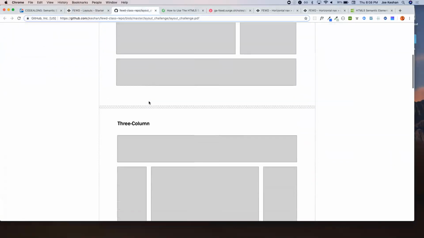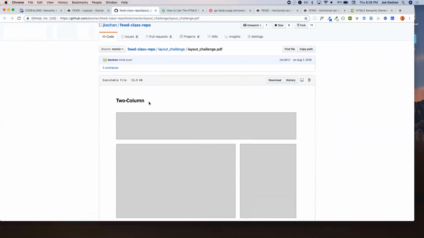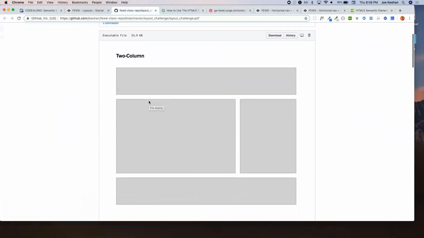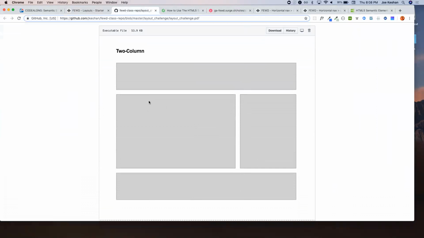Our ultimate goal is to create several layouts. I'm going to walk you through applying semantic elements to them. So if we take a look at this first box here, we get some colors and we see this design. What could we say about this design? Here we go, that's our layout.